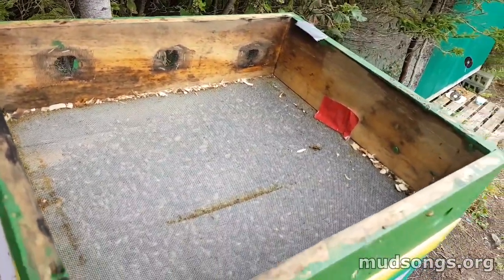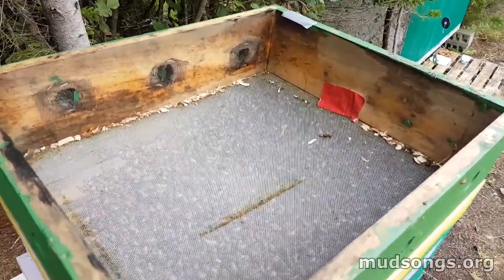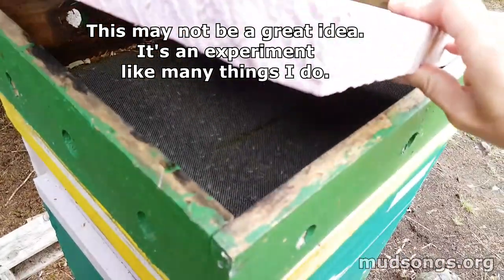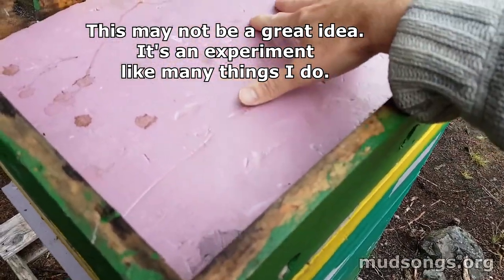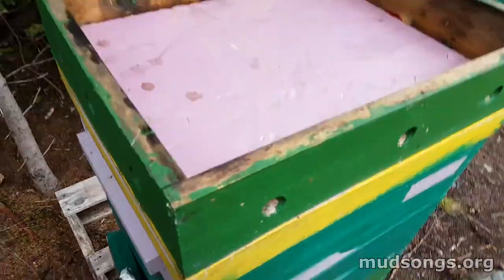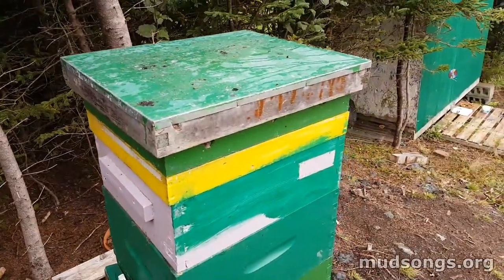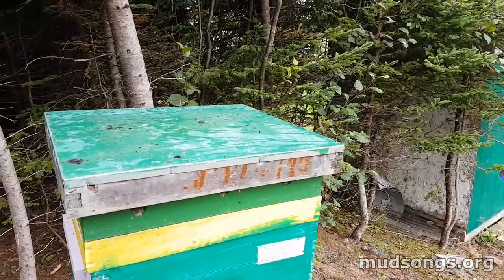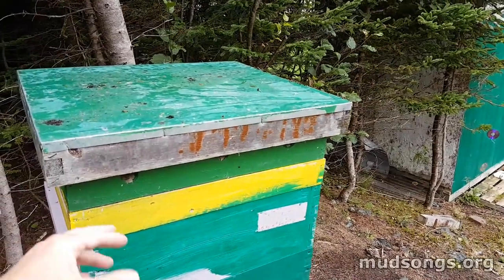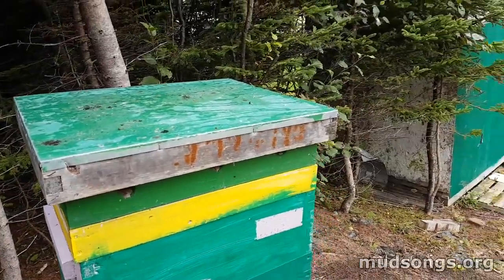A massive amount of ventilation, so that if they're overheating and need to cure honey quicker, that extra ventilation wouldn't hurt. But at night, or during cold days, I just put this piece of hard insulation back in. It gives them a nice solid roof again, and yet there's still ventilation happening down the cracks, which isn't a big deal. Then I put this back on, and we're back in business. I think that's another little tweak that works fine for hobbyist beekeepers like me. And again, this is cheap as dirt to make. This costs like $3, and that costs $5 to make. And the hard insulation is, whatever, $10.